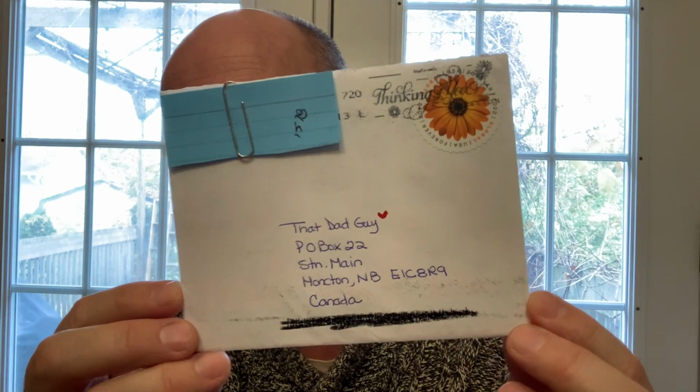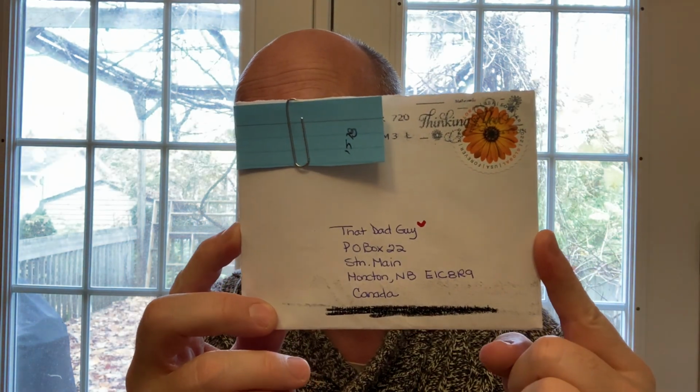All right, this next one is an envelope. It comes from Renee Lewis of Renee Lewis on YouTube. You know, you've got to watch her too. Because it came in an envelope, it got me worried. There's the forever stamp. She's been sending, how do I say this delicately? She's been sending pictures of her boobies all around the world. And so when I got an envelope, I wondered what was inside of it.